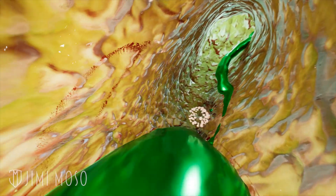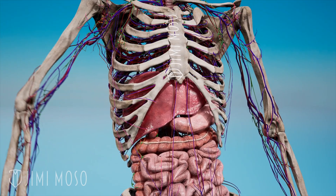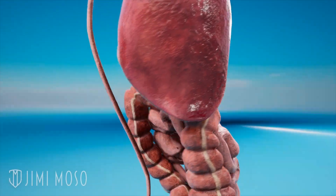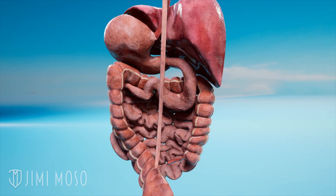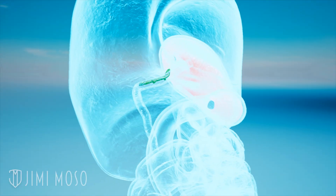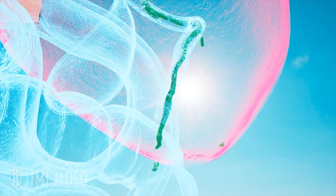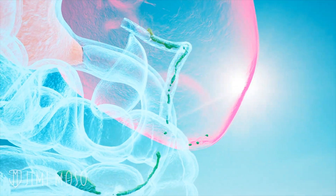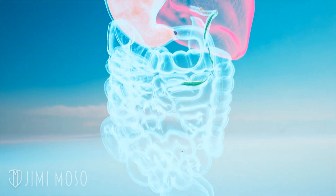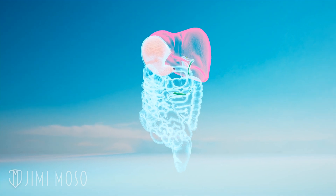Gallstones can be the size of a grain of sand up to the size of a golf ball. If you get recurring gallstones and your doctor removes your gallbladder, your body no longer has a storage system to store and release bile in controlled amounts when you eat fatty foods. Instead, bile flows directly from the liver into your small intestine in a small, continuous trickle, even when you're not eating. Your body can still digest fats, but it may be less efficient during super fatty meals, since you can't get that blast of concentrated bile when your body needs it.